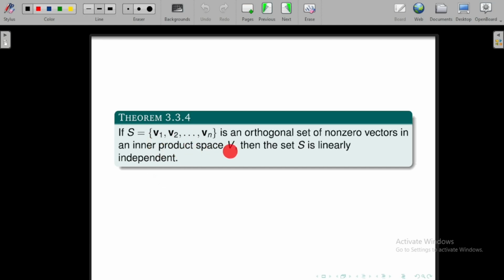So if you have an inner product space V, you know that it is a vector space and it has a basis. And how could you identify a basis using this property? If you could identify a set of vectors V1, V2, etc. Vn in V, which is non-zero and orthogonal, then automatically it becomes linearly independent. There is no need to check whether the set is linearly independent or not, as we have done in the last problem.